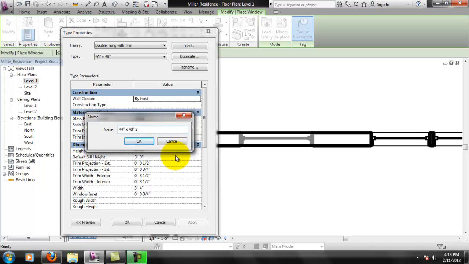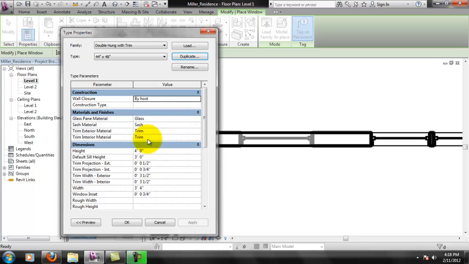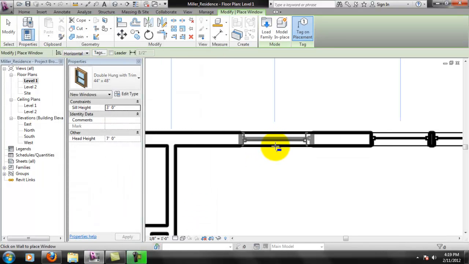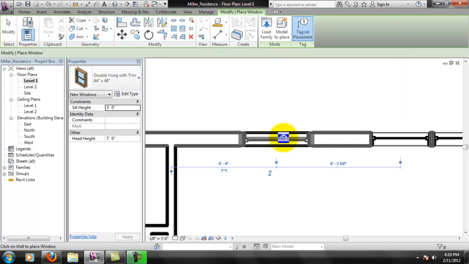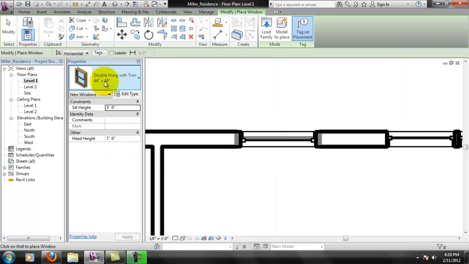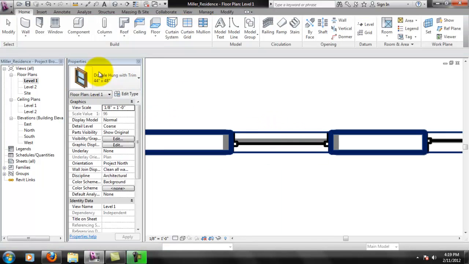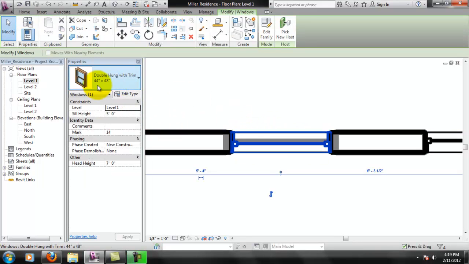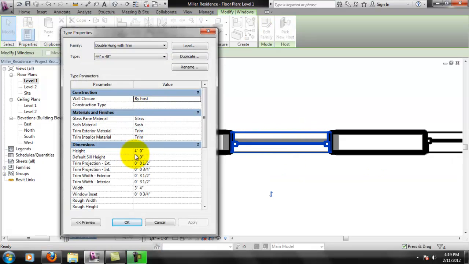Now this window you can't tell again because you don't have elevations to work off of. It's above a sink. So the sill height for this window, I'm going to hit OK here. I renamed it, but I didn't actually change it. I don't think I changed dimensions. So that's what I'm saying is, if you don't duplicate it or you make a mistake like that, then you've got something that says that it's 44 inches, but it really isn't.